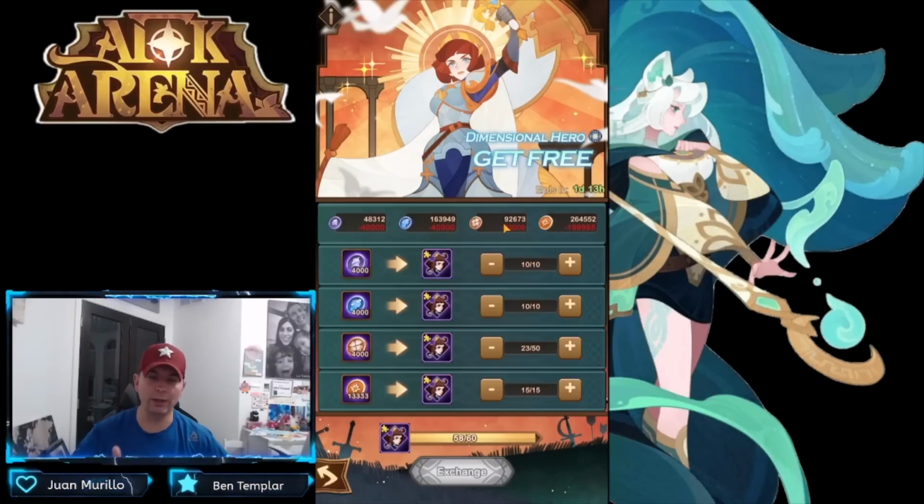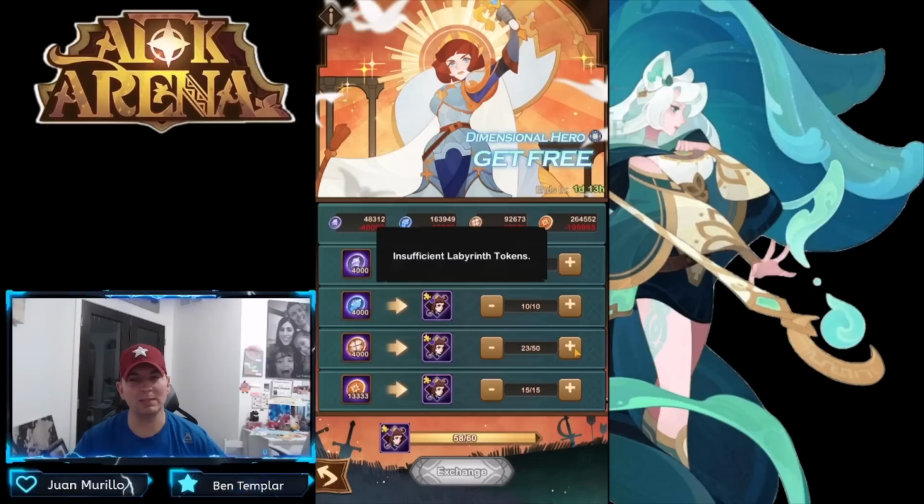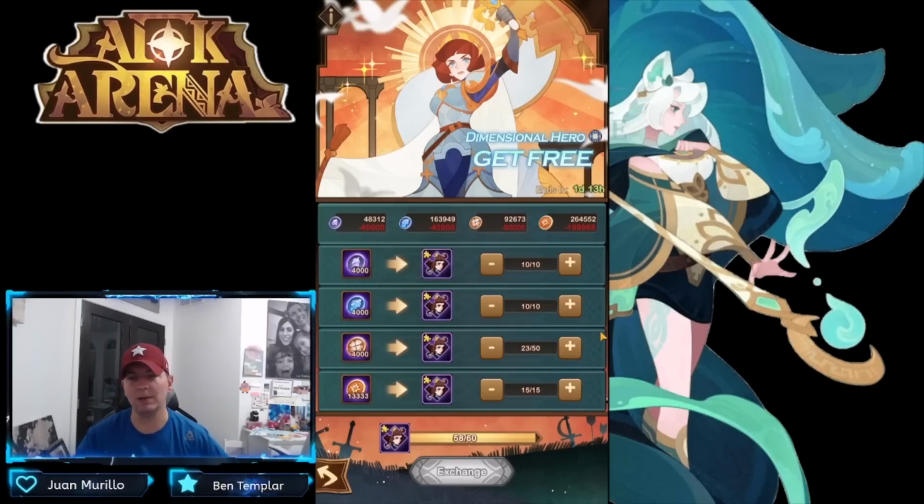Now, the one that is a lot more difficult for players to kind of wrap their head around is the Labyrinth tokens. So the Labyrinth tokens, you can see we have 92 right here. Our 2 more fragmented pieces would give us 100,000 even. Now, with that being said, guys, to double dimensional, getting both of them free to play, you need 200,000 Labyrinth tokens. That is right, guys, 200,000 Labyrinth tokens. With that being said, the cap on Labyrinth tokens currently is 200,000.